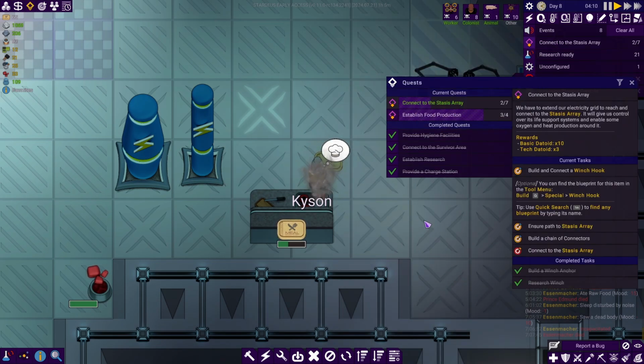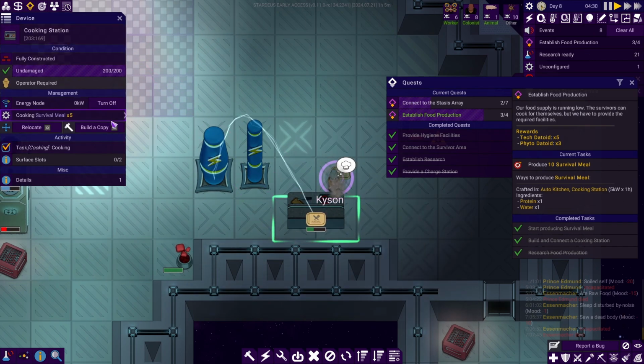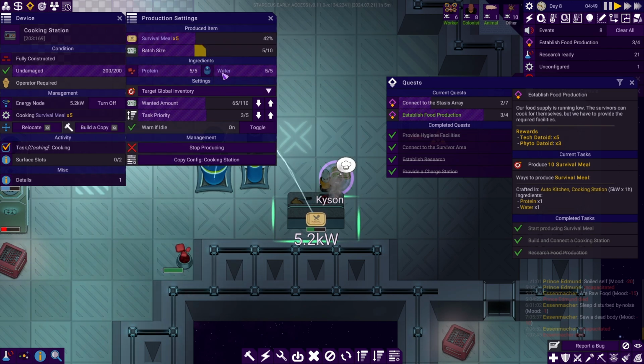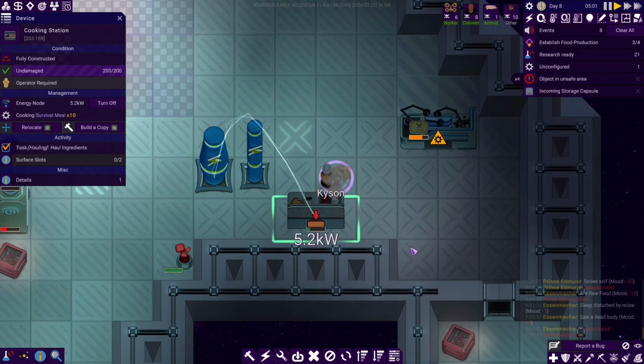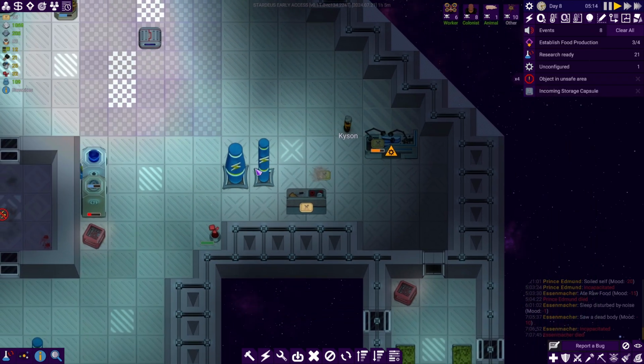Great. Okay, never mind. What's the final thing we need to do? Produce 10 survival meals. Okay, let's try and clear that goal, shall we? Let's at least do that one, because it didn't go entirely according to plan. Batch size, just 10. Just make 10, please. Just make many, many meals. And I mean, you don't have to share them with anybody anymore, guys. So at least that's quite a nice plus.